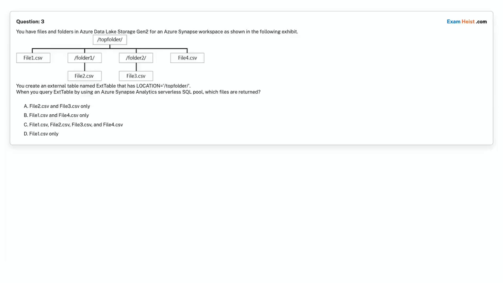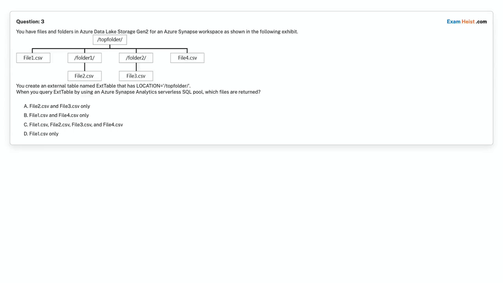Question 3. You have files and folders in Azure Data Lake Storage Gen2 for an Azure Synapse workspace as shown in the following exhibit. You create an external table named ExtTable that has LOCATION equals '/topfolder/'. When you query ExtTable by using an Azure Synapse Analytics serverless SQL pool, which files are returned? Option A, File2.csv and File3.csv only.